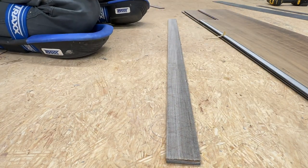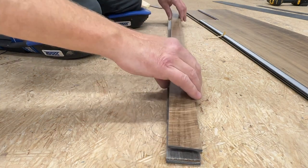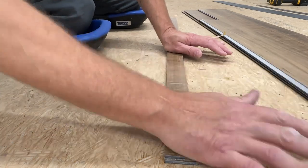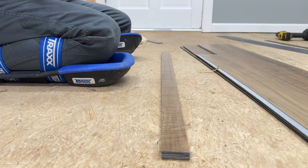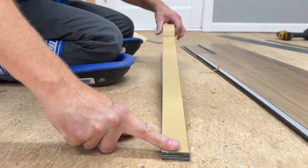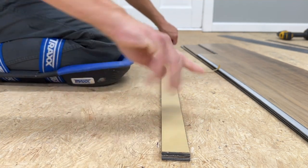Wipe the bottom of this piece off. Make sure it's clean. Line the back of it up again, and adhere it once more. Okay, I'm going to do the exact same thing again with the scrim tape. I'm going to apply that right on top there again. Hold it, pull it tight, and stick it.